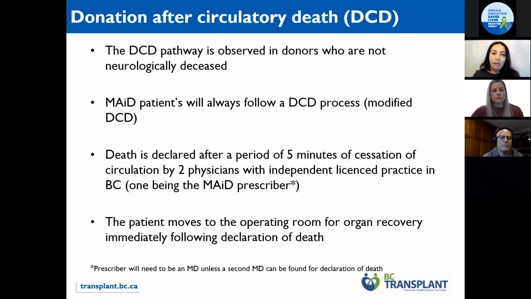So before we get into what the day of looks like, I just wanted to briefly touch on DCD. So Sean mentioned DCD early in the presentation. There's a lot of acronyms at BC Transplant, but DCD is donation after circulatory death, which is the pathway that we observe in donors who are not neurologically deceased. So typically in a critical care area, patients are either neurologically deceased or they have an impending death when they're removed from life support. And we wait for cardiac standstill before we would go to the operating room. MAiD patients will follow this pathway. So it's called a modified DCD just because instead of withdrawal of life support, there will be a MAiD provision done instead. Death is declared after a 5-minute period where we're sure there's no longer any circulation.